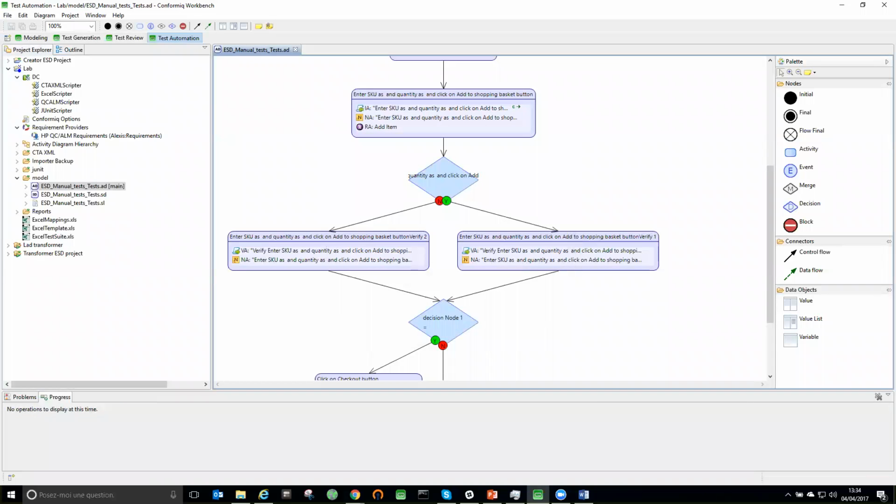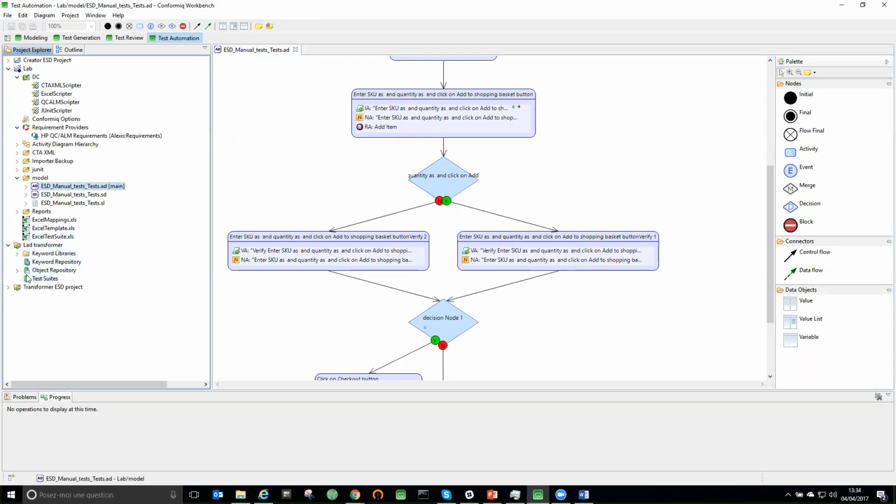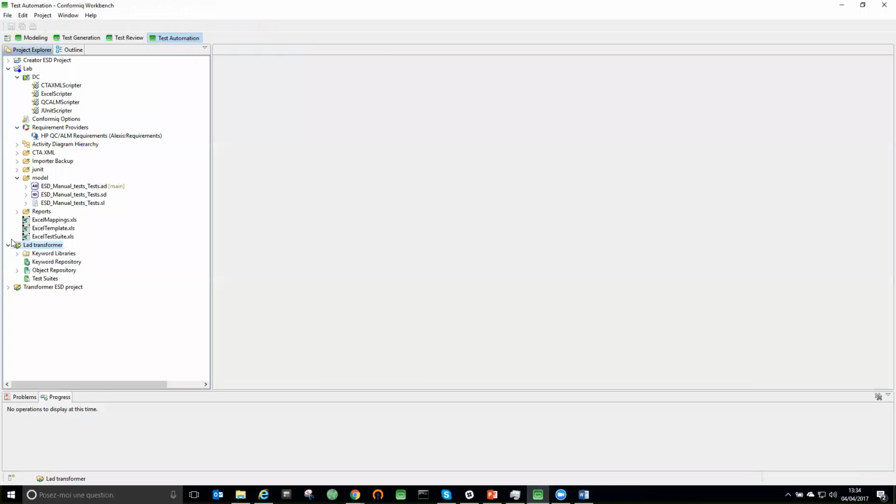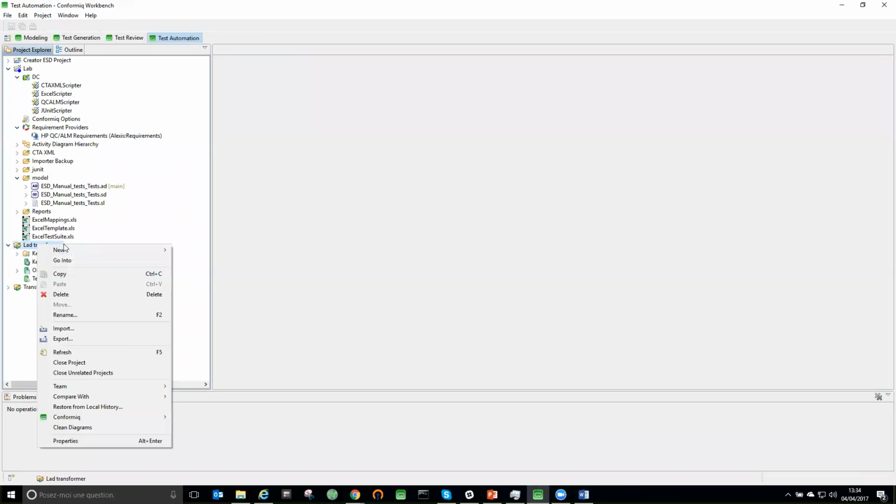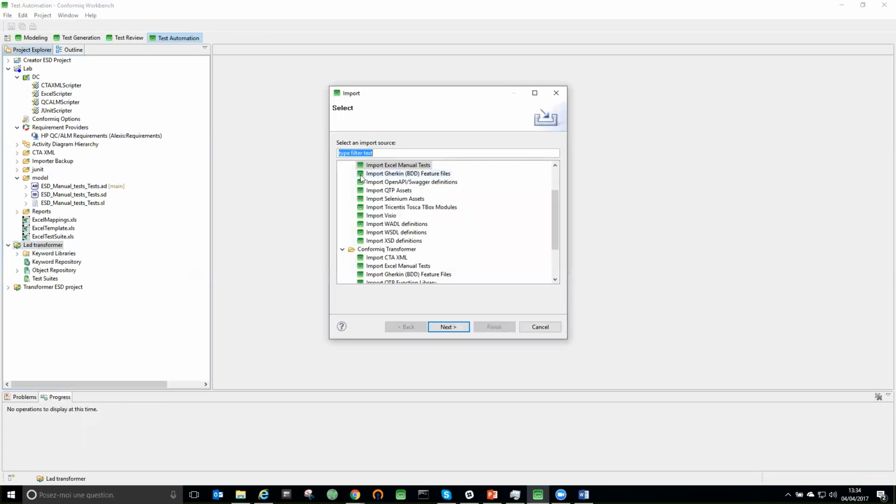So I still have no question in the QA chat. Really, if you have any question, just send me. I will be happy to answer all your questions. Okay. So now I have my new project, and now I will import the test cases generated by Conformiq Creator.